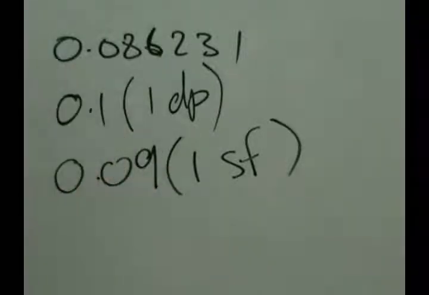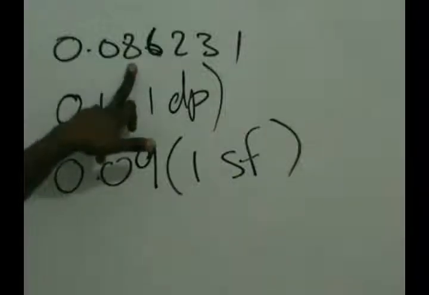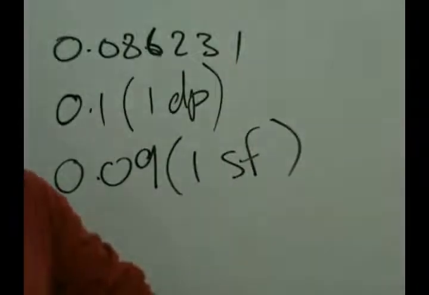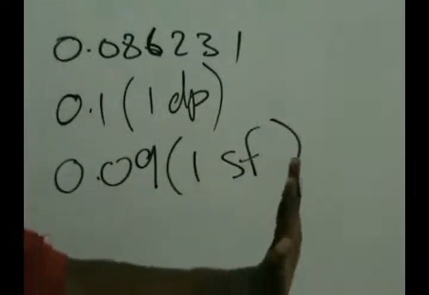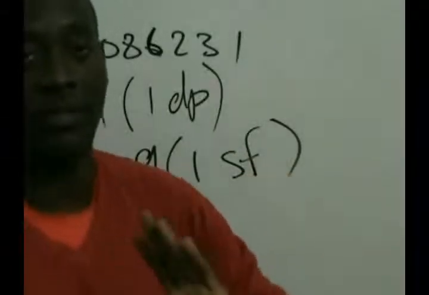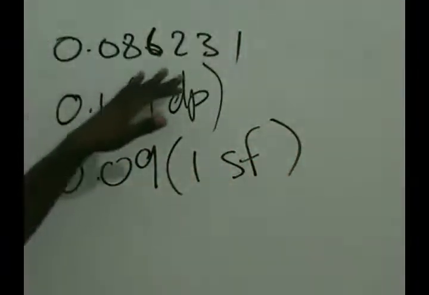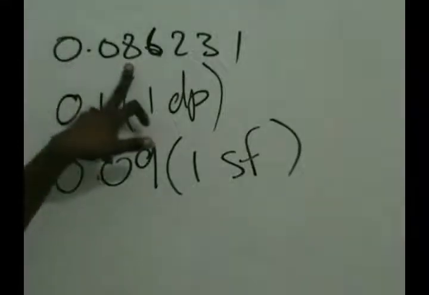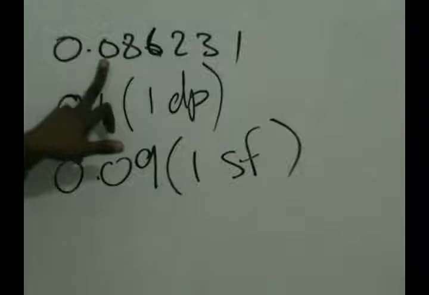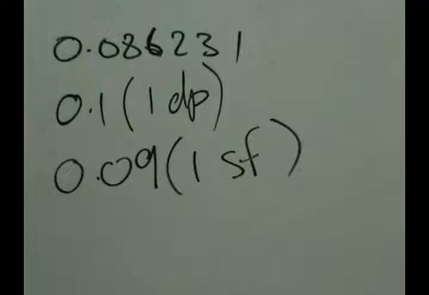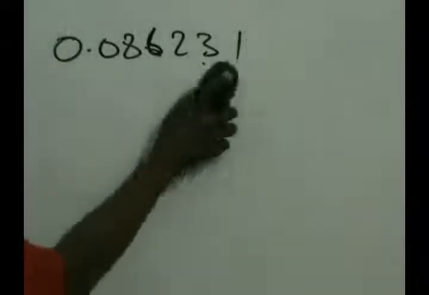The confounding factor here is the fact that you had a 0 in front of the 8, as opposed to just now when we had just 0.86231. In that case, your 8 was both the first significant figure and the first decimal place. In this case, remembering that your 0 cannot be a first significant figure in a number like this, your 8 would be the first significant figure as opposed to your 0 being your first decimal place.